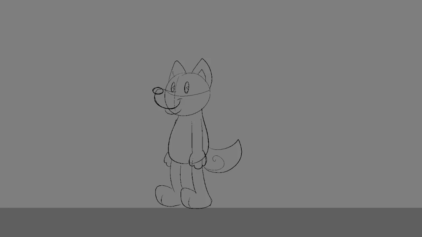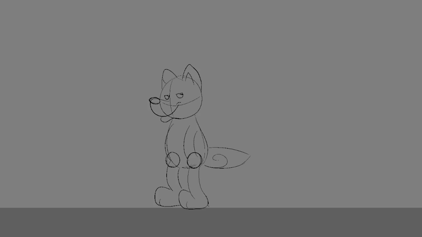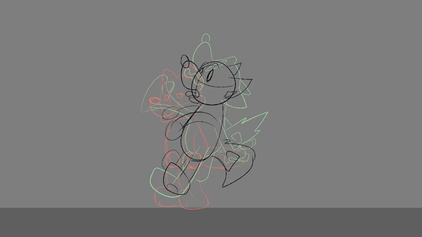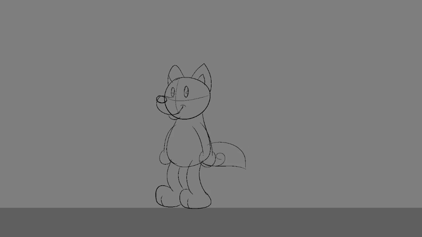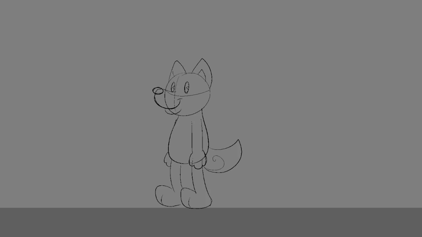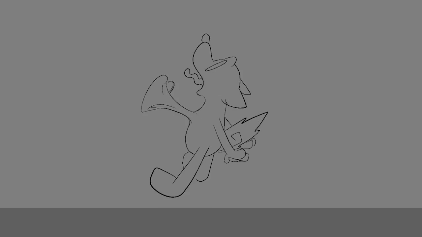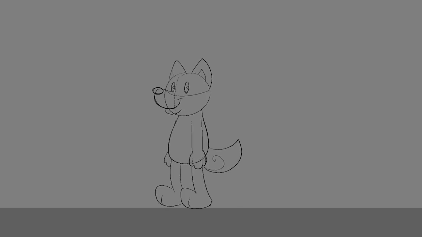Next, take your default art and draw another frame getting ready to move into the extreme pose you just made. Add one in-between frame. Here's what that looks like. Feel free to keep going from here. While you're drawing, keep in mind the following tips about rubber hose animation technique.